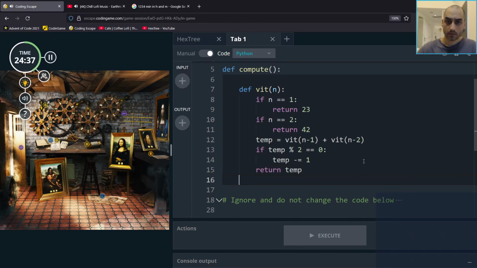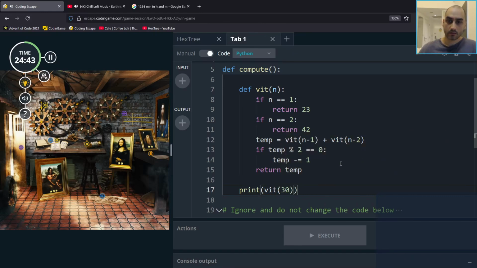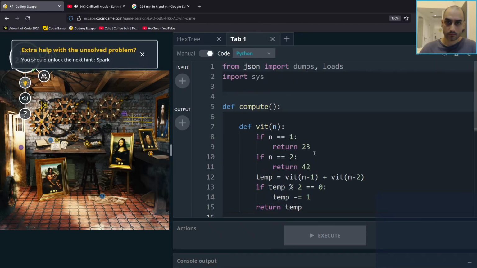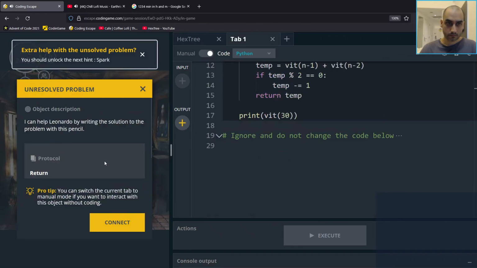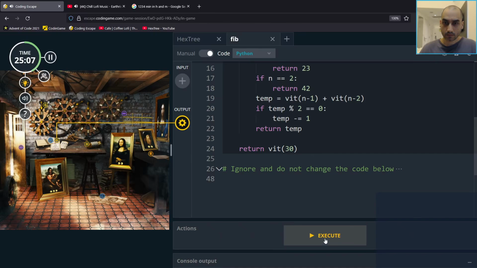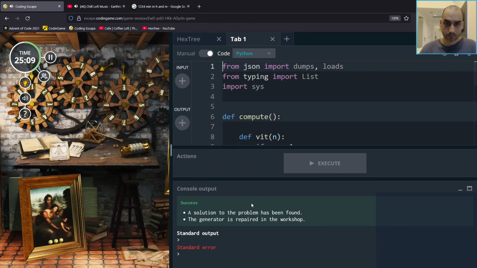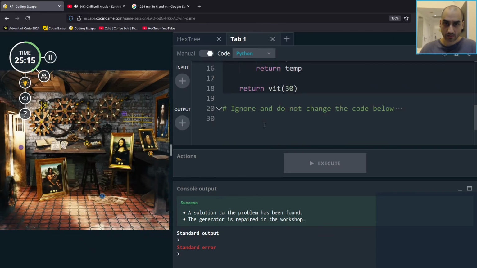Okay. Print vit 30. Or return. Okay. What was it anyway?